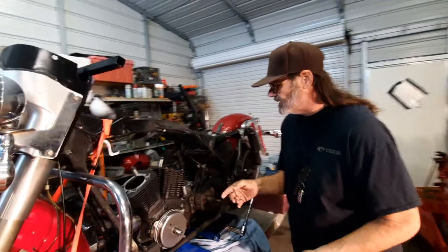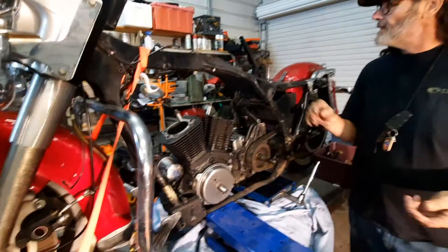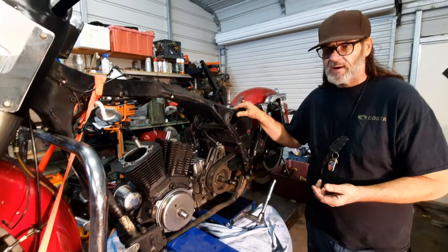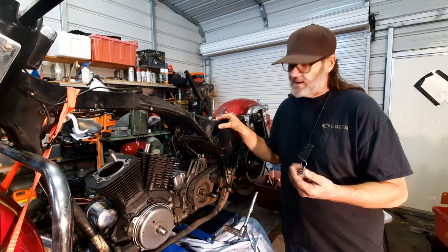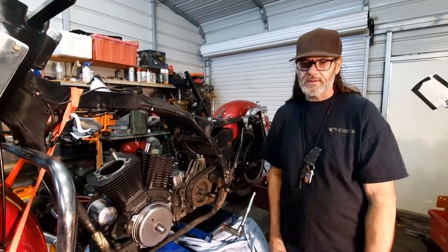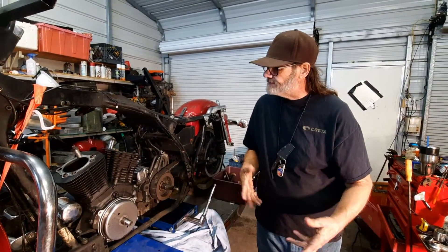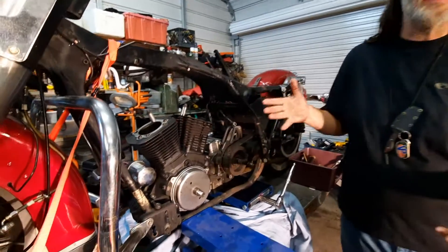I don't know how many of you have ever snatched any engines or drivetrains out of Harleys. I just cut a deal with Stamey Racing and Lumby Racing to lease my drag bike chassis for the '22-23 season, as I'm obviously too messed up to race. I've got to have this surgically remediated before I can think about jumping on a real bike, and especially something to run. All that being said, I've got this thing broke down to the point now where I'm ready to slide the engine out of the frame.